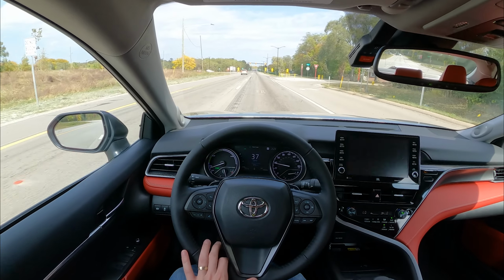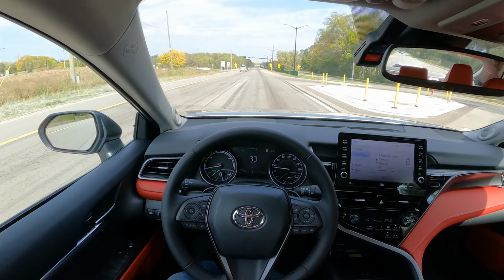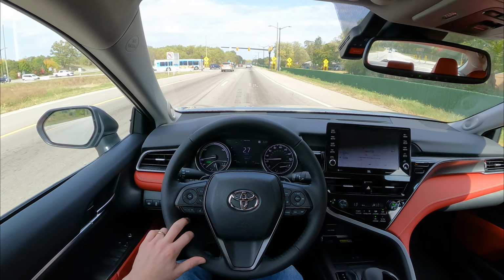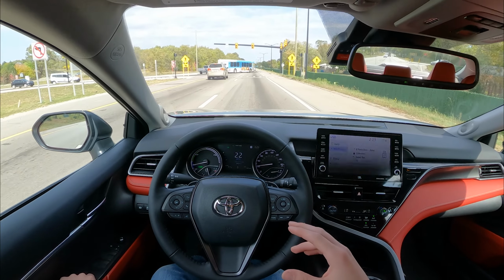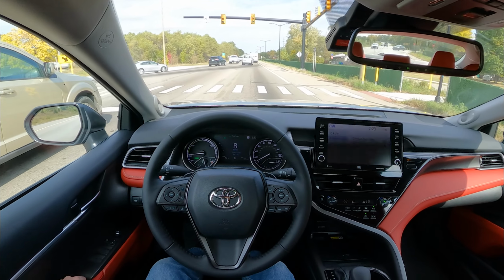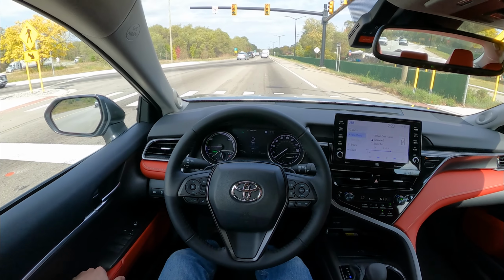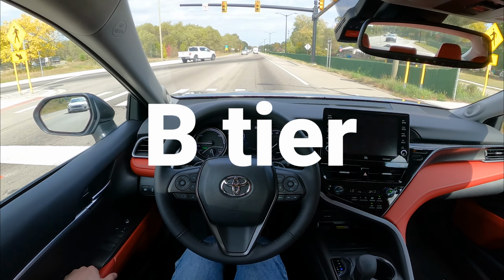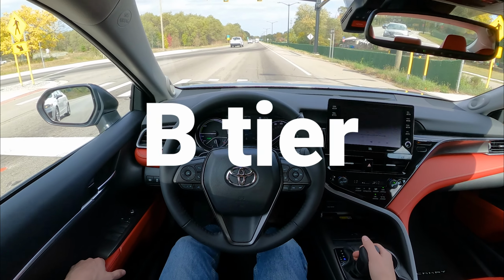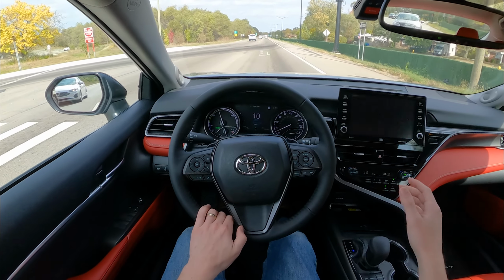What it's lacking is more of a mid-low moving element to the music, and there's not really any good holistic 360 sound either. And there's no center speaker and everything. I'm not expecting that. It's just, compared to every other sound system on the market, that's just what it does well and what it doesn't. So this is a B, pretty solid B system. Not really going to be impressing too many people, but if you make the upgrade, it's going to be a pretty decent step up from your base system.